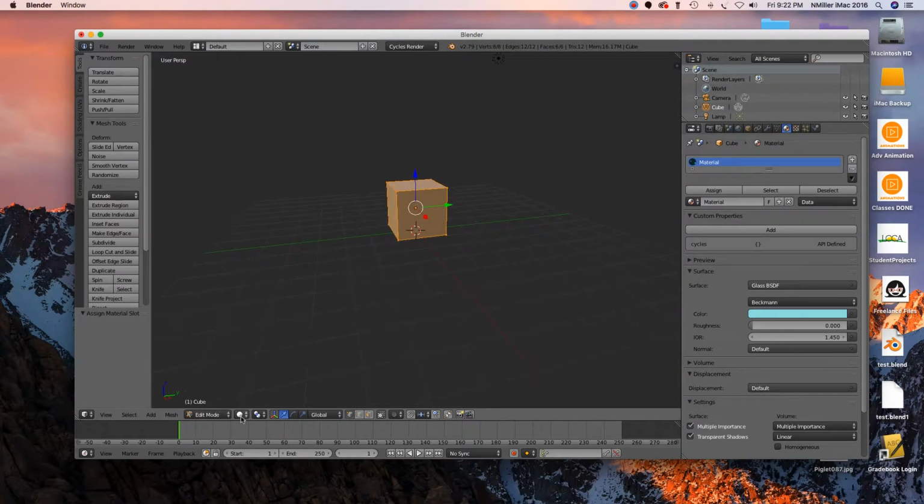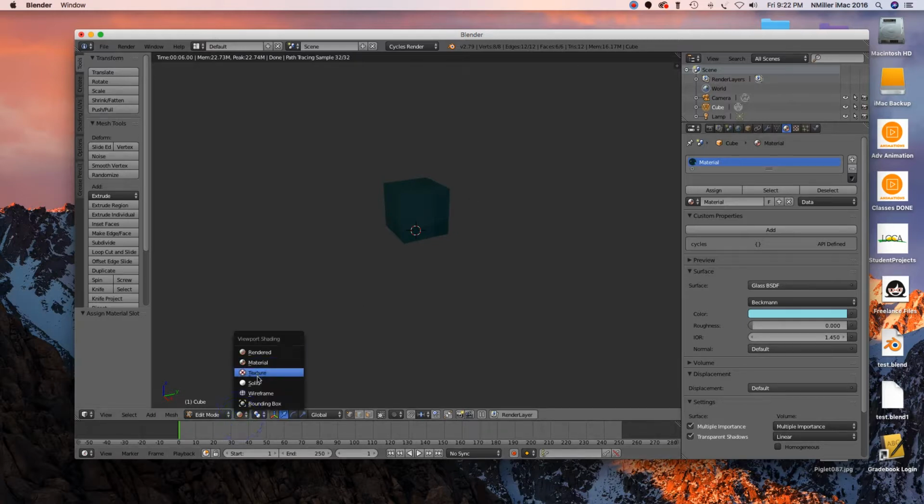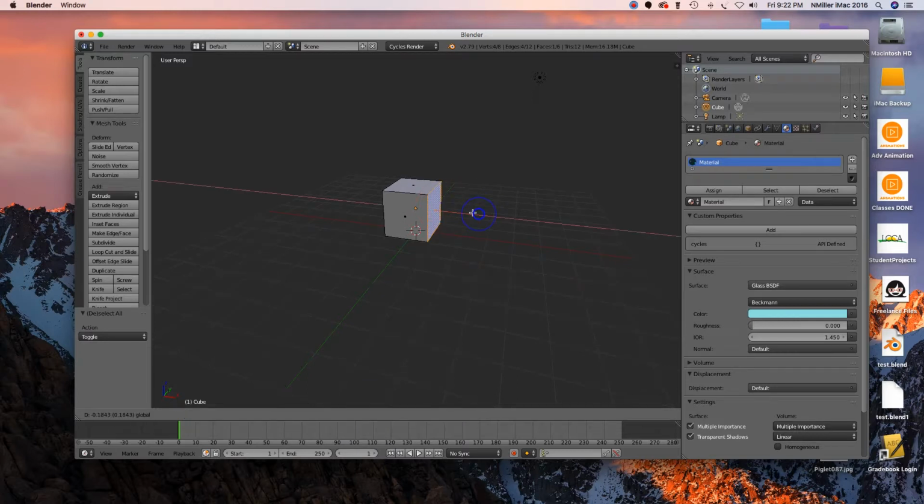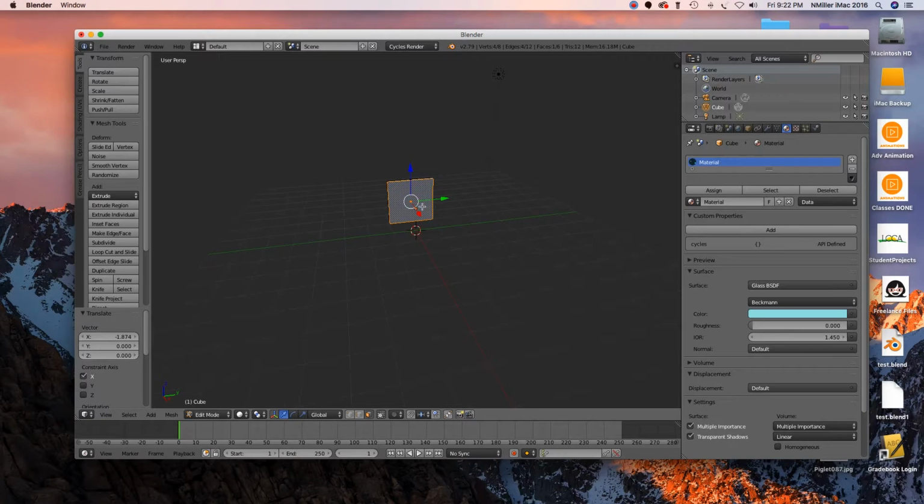Now you won't be able to tell because it has to be rendered. So I have the cube here. It doesn't look great, but I need to change my lighting, and I'd want to make it thinner too. So I'm going to go back to solid, and go to edit mode. I'm going to hit my A key because now I just want to make it thin like a window pane. So I'm going to select using my faces, select here, and shrink it down thin. Then I'm going to swivel around. I like to hit B for box select.